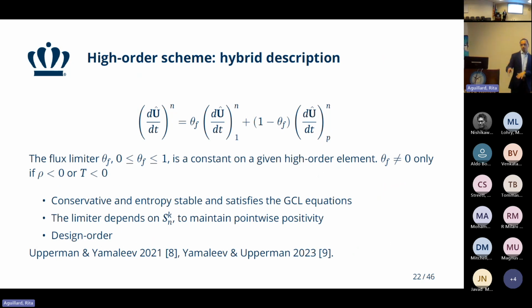And now you would say, okay, we have high order schemes, high order elements, low order elements. Well, they're stitched together, and we have to have the low order interface talk to a low order interface. So we have the blending cells. This is going to be in this hybrid scheme, and it's just a complex combination of the low order and the high order semi-discrete operators. And this only happens if we have a violation of the positivity. Otherwise, you only have the high order artificial dissipation. So this is conservative, this is entropy stable, it satisfies the geometric conservation laws, and it is design order.